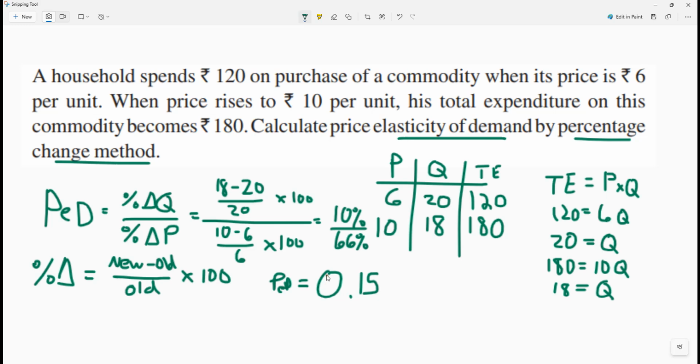And that's in absolute terms. This is really negative because the numerator in this case would be negative. So it'd be negative 0.15, or in absolute terms, 0.15. So that is inelastic because it is between 0 and 1, or you could say it is between 0 and -1. Either way, you get the same answer. So it's inelastic. So the step we had to take on the first part was we're given expenditure, so we had to figure out what the quantity was.